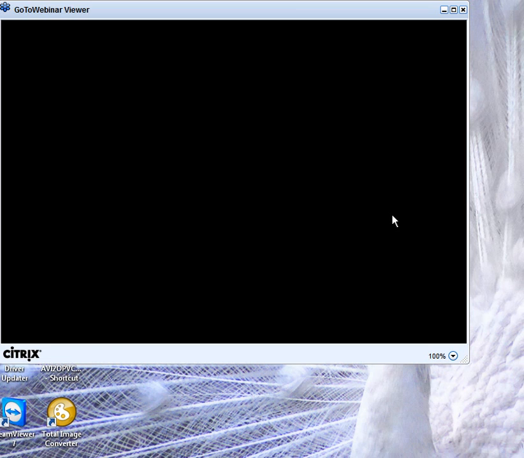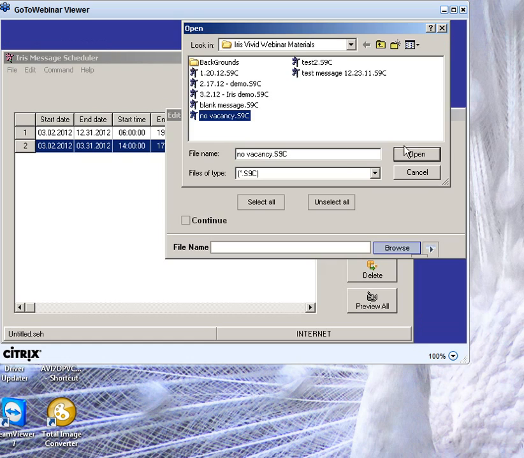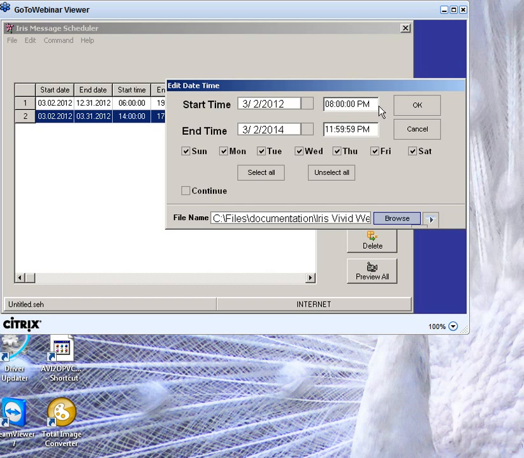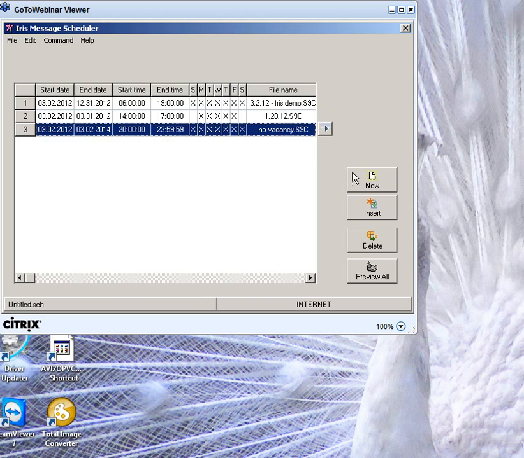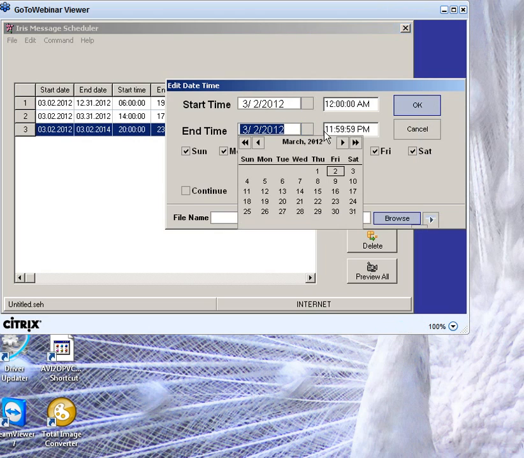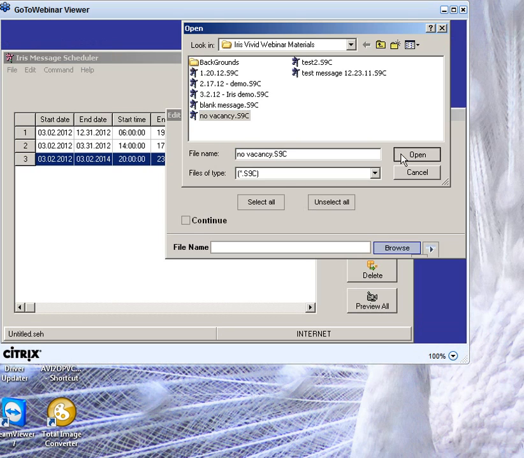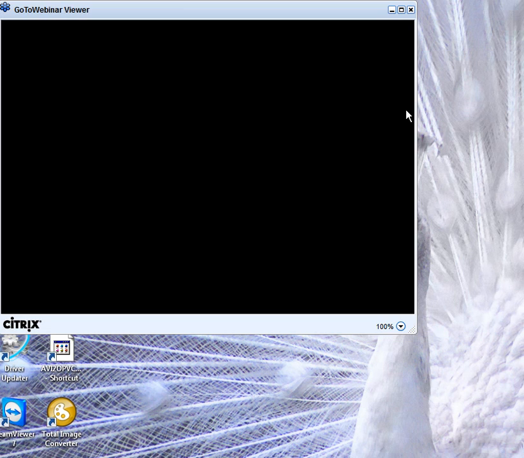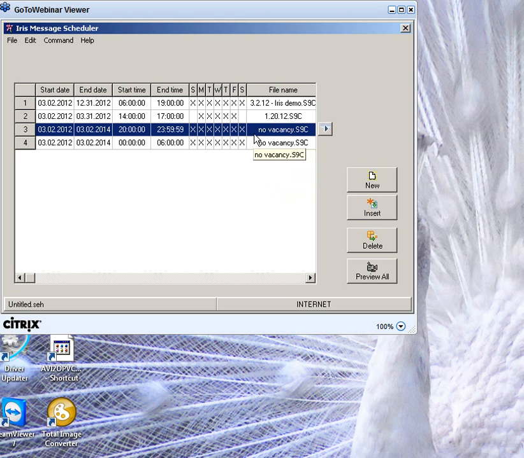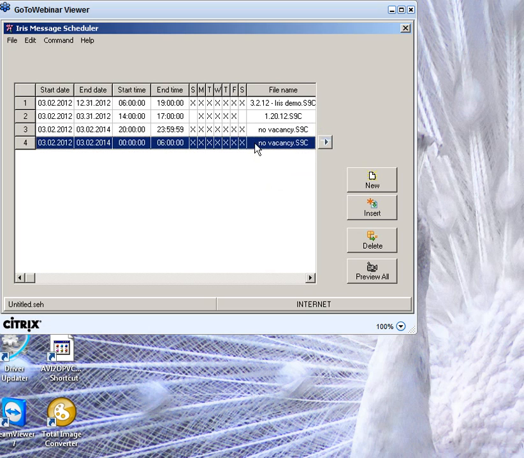Right. I'll choose my file, like say no vacancy or something like that. And then that's one section. Now I got to create another section from today until the same amount of time. But this time it's going to be from 12 to like say 6 a.m. And then choose that same file again. And hit OK. So if I look at it, I got from 8 to 12 for the first part of the night, and then 12 to 6, the second part.